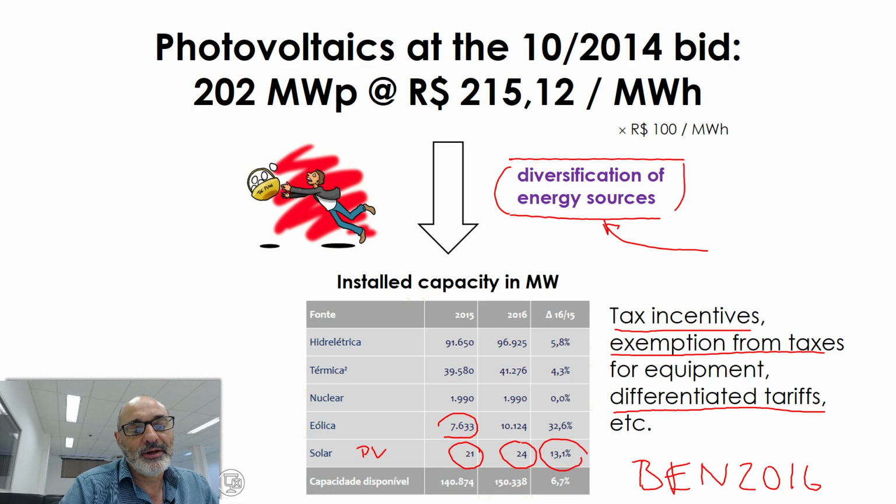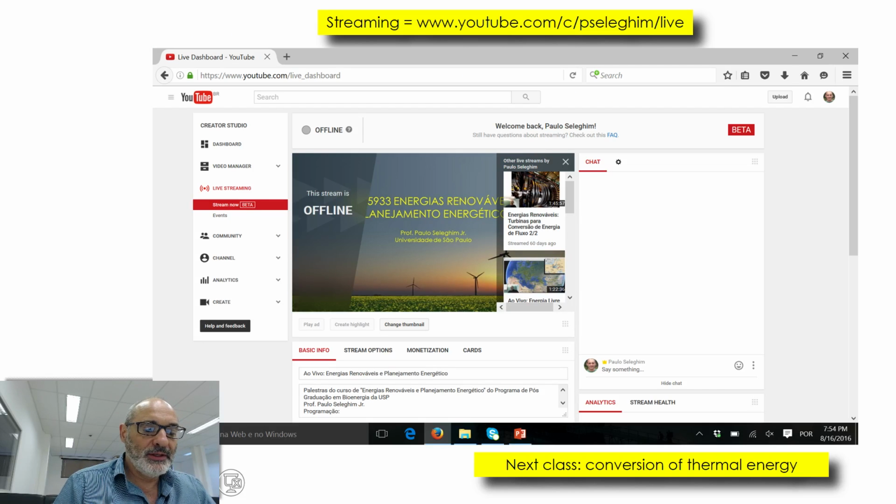It had a 13% increase from 2014 to 2015, but it still depends on incentives and subsidies and so on. Wind energy is the fastest growing energy, not only in Brazil but also in the world. It's a very competitive type of energy. And thermal energy is increasing in Brazil due to a specific situation in the last few years. So, well, this is what I had to say.